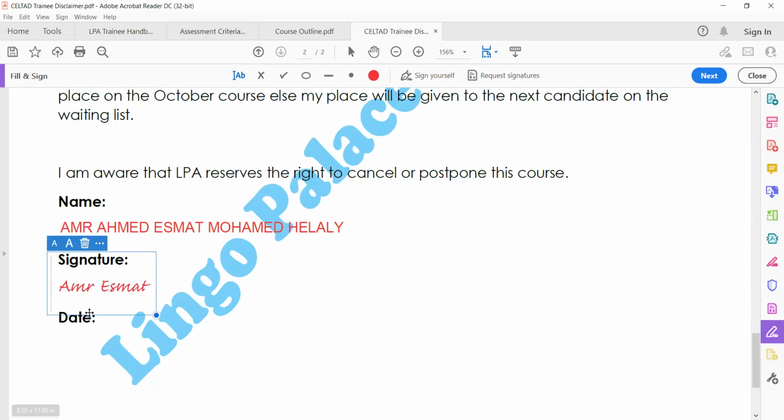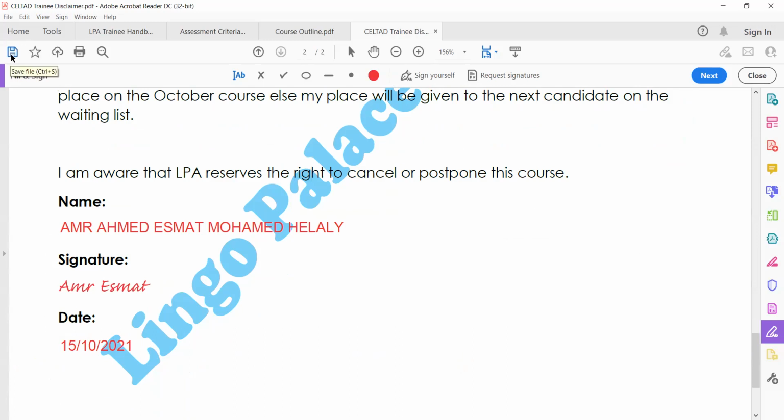You can put it under the word signature and then click again to write the date. For example, today is 15th of October 2021, or you can write it in the American way, 10/15/2021, as you like. Once you made this, save it.